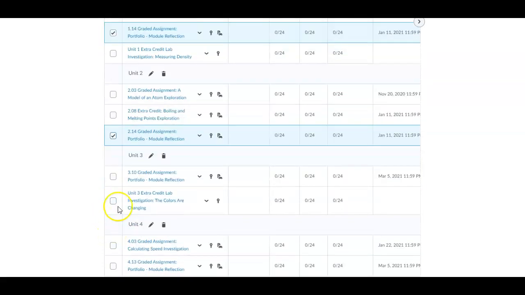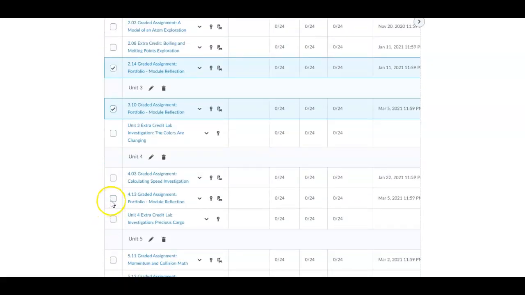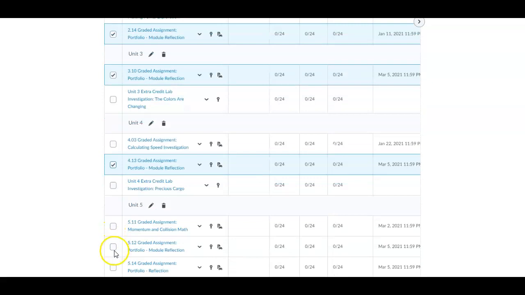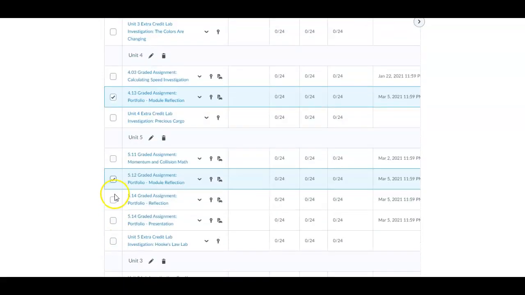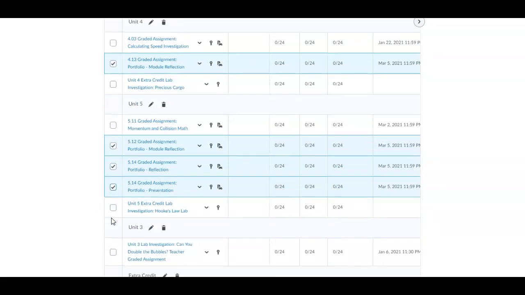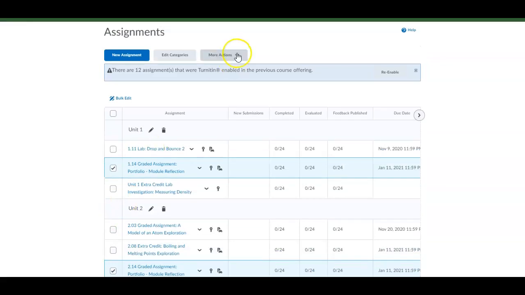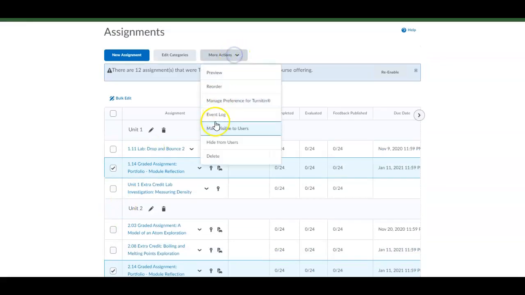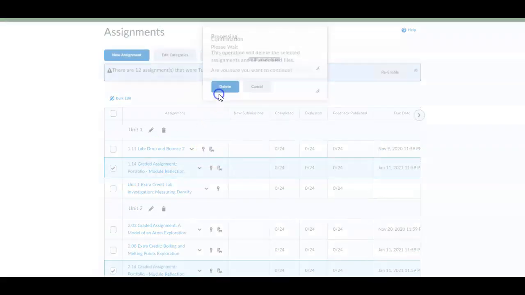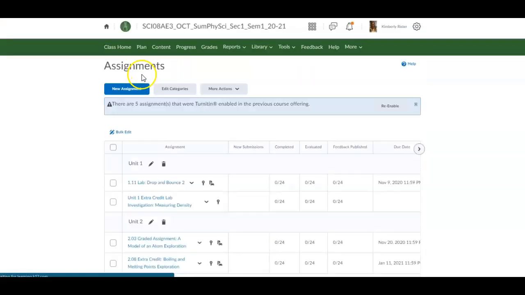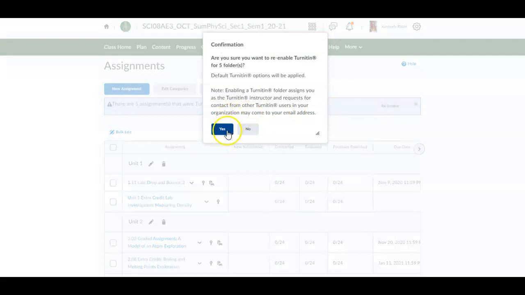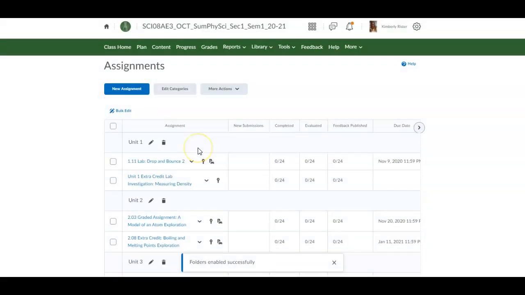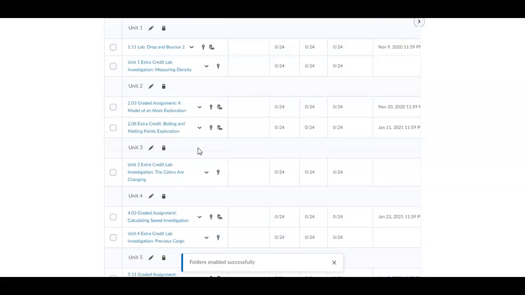So we want to go through and just click all of those and delete. There's 2 in these, 3 in these. So we'll go to delete on those. And then this Turnitin message, we want to re-enable those. So we definitely want that to work for us.